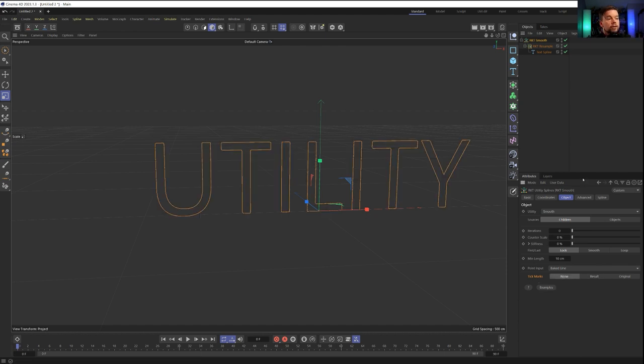We are now viewing the extra subdivisions, meaning as I add extra iterations, you can see how everything's getting rounded out now instead of being shrunk down to oblivion because there's a more even point count.